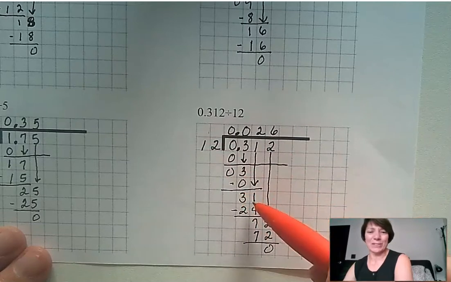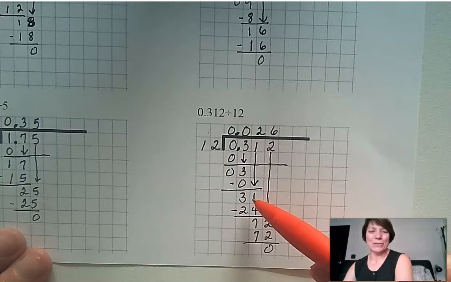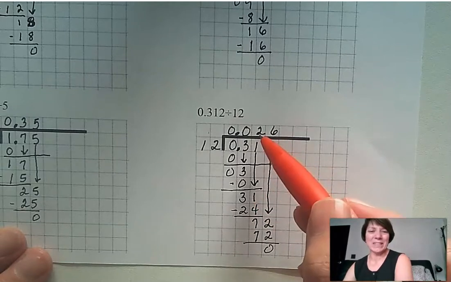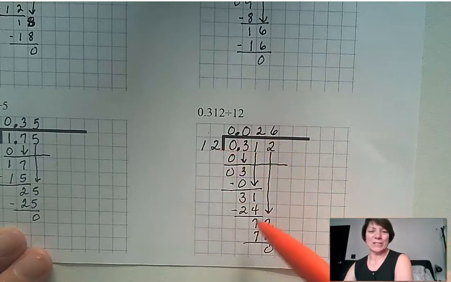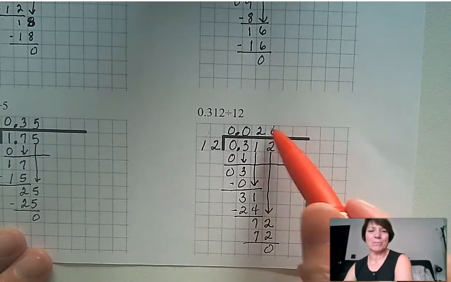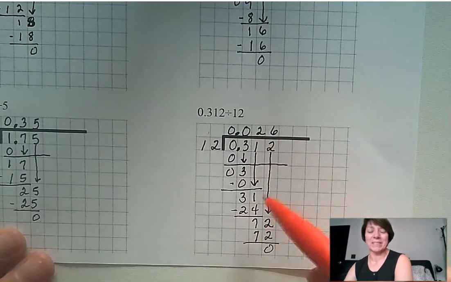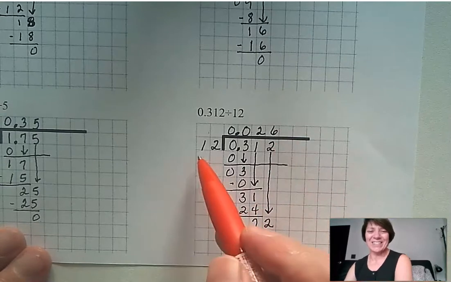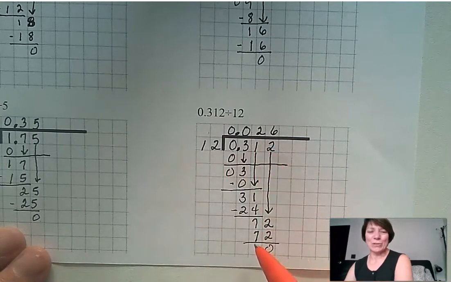Now 12 can divide into 31, and I've got to use my estimating skills here. So 12 goes into 31, I would say about twice. 12 times 2 then is 24, and subtract, and sure enough, this number's smaller than the number I'm dividing by, so I know I'm safe. If this number were equal to or bigger than the number I was dividing by, I'd have to bump this digit up a bit, not a bunch, a bit. All right, so 12 times 2 is 24. Doing my subtracting, I get 7.